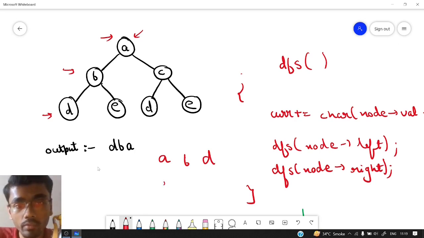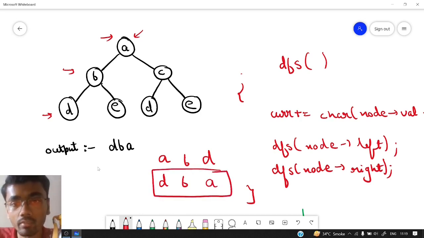So what we can do is just reverse these characters for our simplicity. So this final string will actually denote leaf to root, but what we did is traverse from root to leaf. So we will approach it in this way. We will start from the root node and reach each and every leaf node.